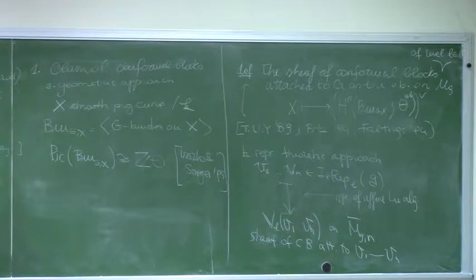So the parabolic structure is full. It doesn't depend on the choice of the weight. It's just the full flag variety for the algebra. So when you're writing down the line bundle now on the moduli of parabolic bundles, you have the divisor condition, plus you have to choose a line bundle on each of the flag varieties at each of the points. So that representation will tell you which line bundle you're choosing on the flag variety.